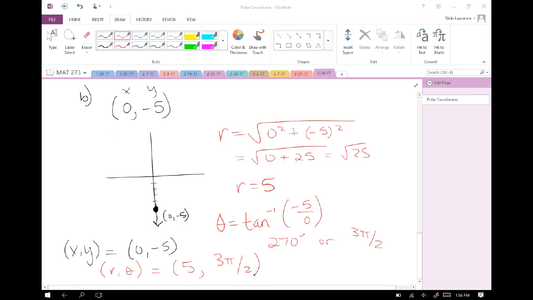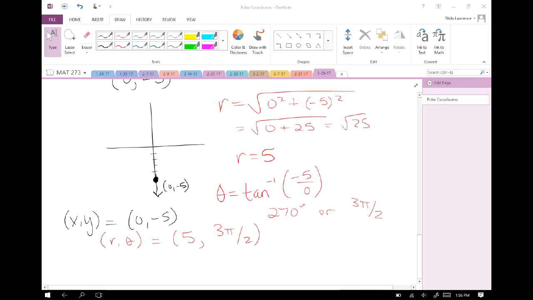Now there are other ways to write that polar point. Polar points are not unique. I just said a minute ago, typically r is going to be positive. R is allowed to be negative. If r is negative, that means we're going to go 5 units in the exact opposite direction of a particular angle line. So if I'm going out on the 3 pi over 2 line, what angle line am I going the exact opposite direction from? Pi over 2, right? 3 pi over 2 is the exact opposite direction of pi over 2.